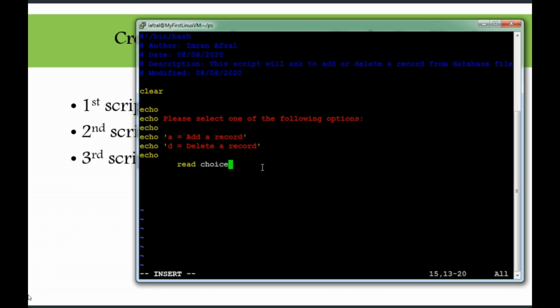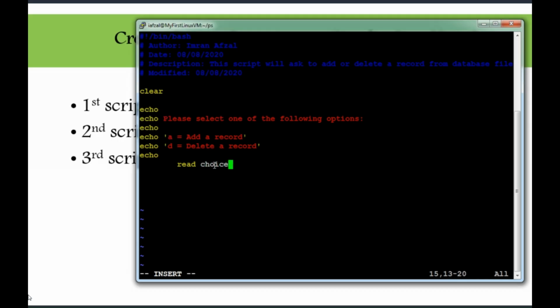It's just a variable, not some kind of command. You could even put read I if you want to. That would be a variable where the answer of the user will go. So I'll put pick choice.